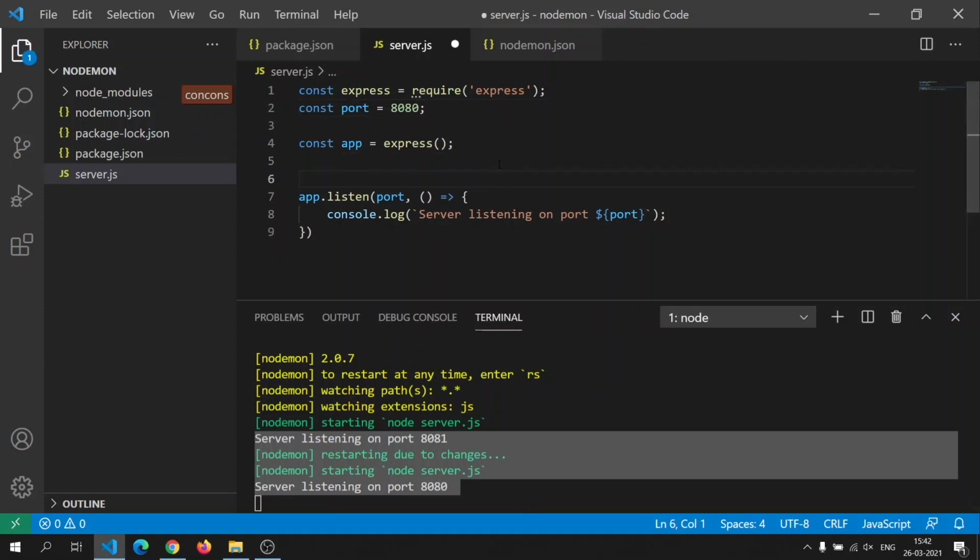Now let's add a get function for handling a rudimentary message or a get API call on this port.